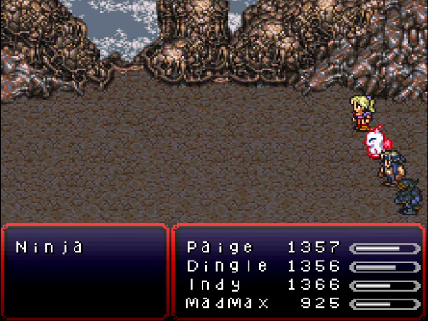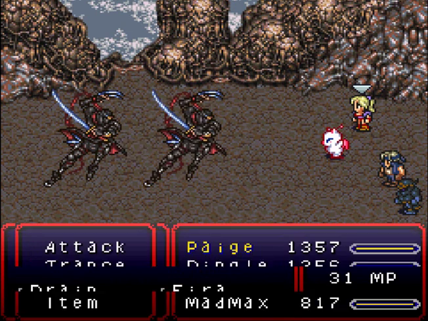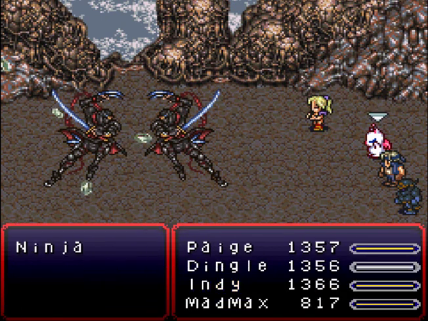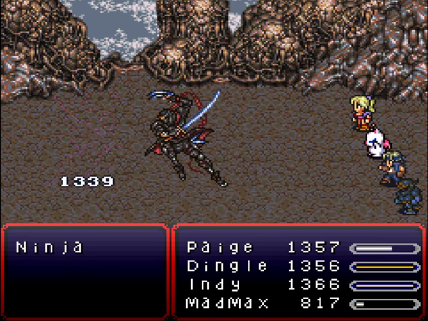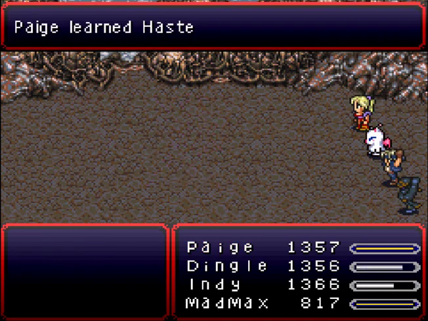Oh, ninjas. Okay, control that one quickly. And I'm almost out of MP here, too. Start doing your job, guys. Throw the ninja stars at the ninjas, quick. They'll never see that coming. Wow. Indy put a little bit of oomph behind that one. Page learned haste.